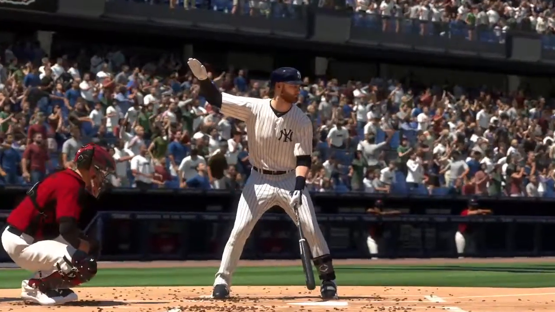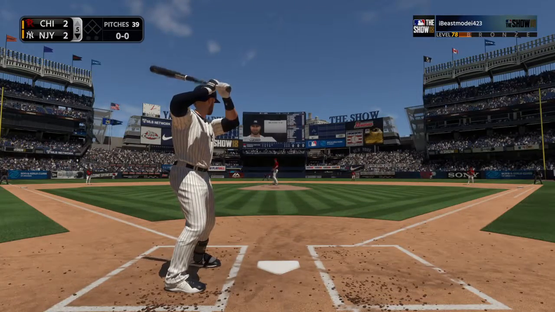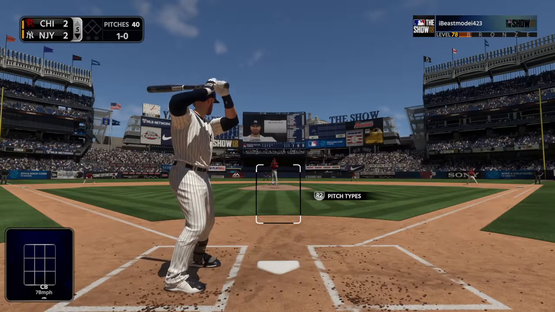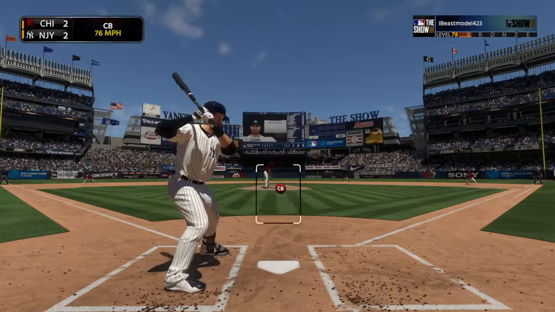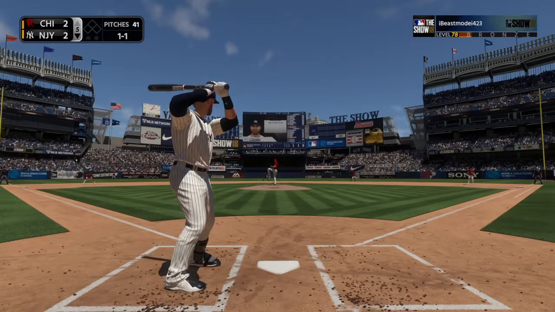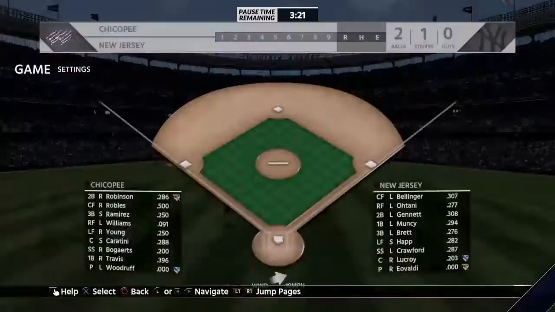In is the catcher, Jonathan Lucroy. He's 0 for 1 thus far. He's ready. Here's the first offering. Curveball, and that misses in the dirt for ball 1. Here's a breaking ball that falls in there for a strike to even things at 1-1. You know, you think it's an 8-hole hitter right there. You shouldn't be taking that fastball, and you're right.